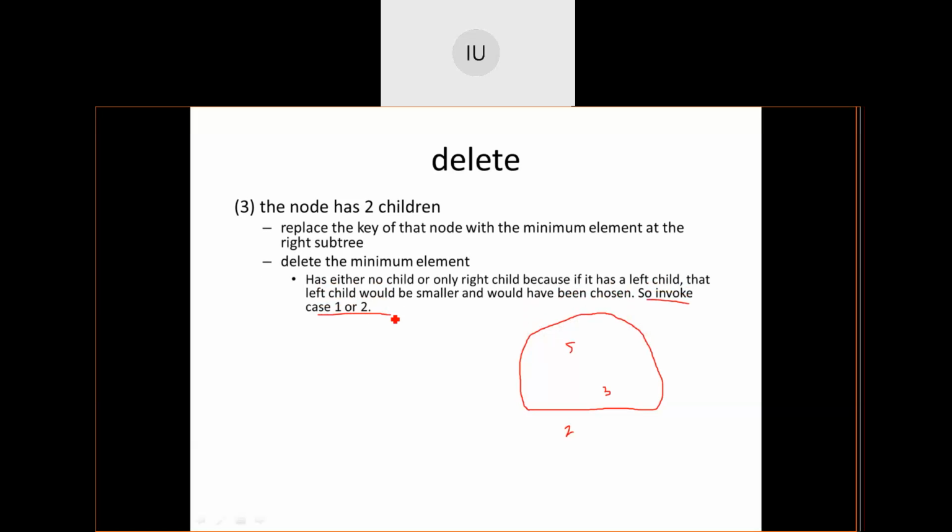That swapped node can be a leaf node or a node with one child. So either I will apply case 1 or case 2 after swapping it with the in-order successor.